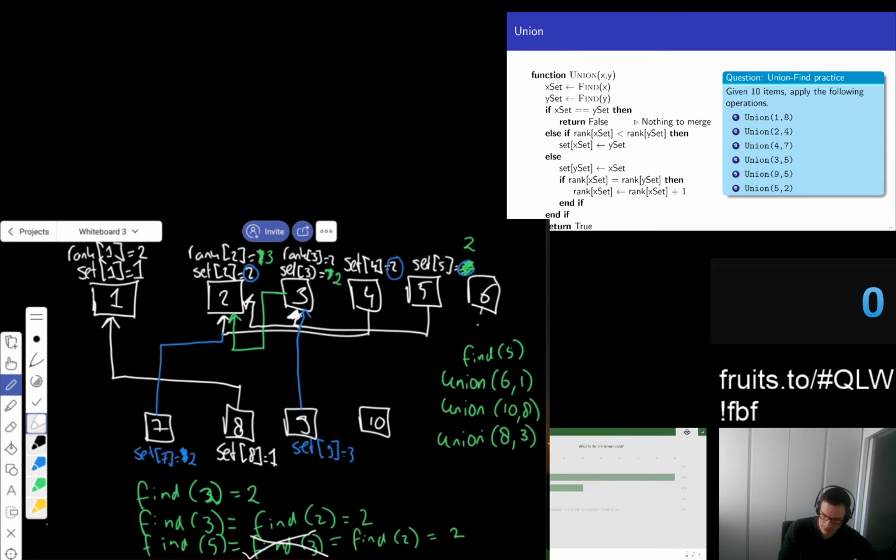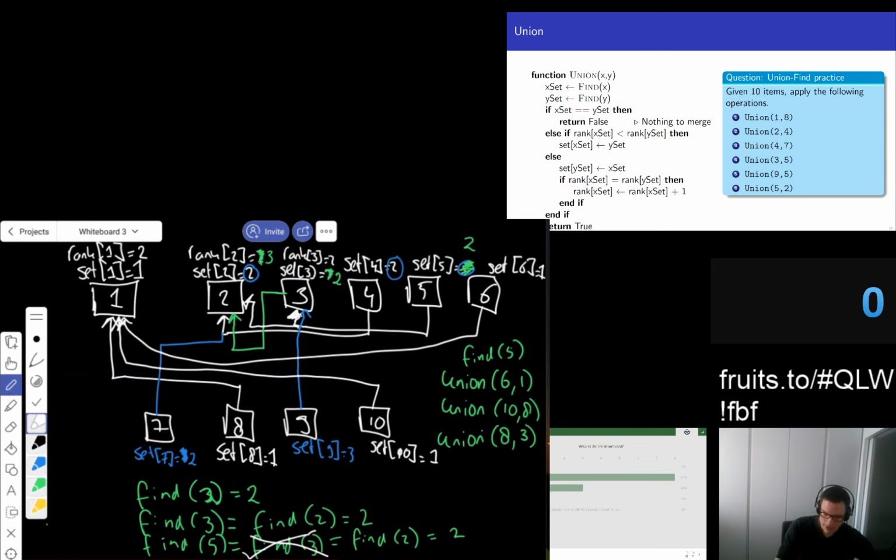Well, it means 6 is going to point to 1, and the set of 6 is therefore 1. Union 10 and 8. Okay, 8 is already pointing to 1, so 10 will point to 1, and the set of 10 will become 1.